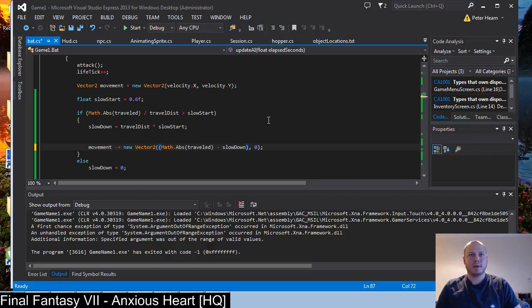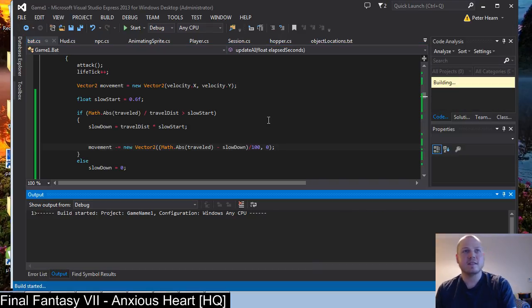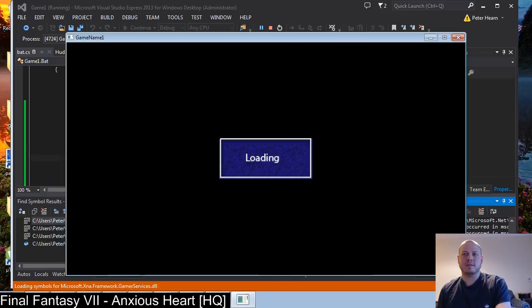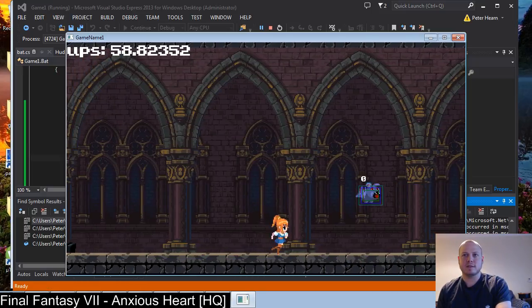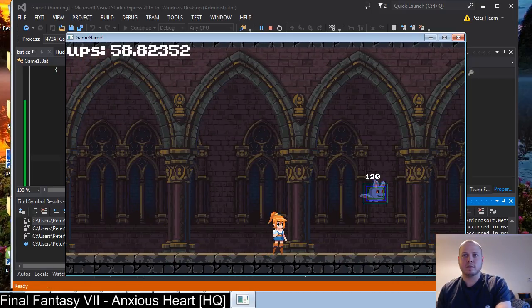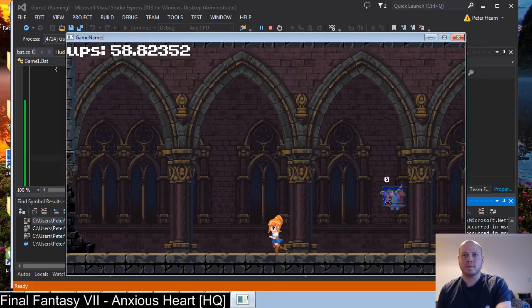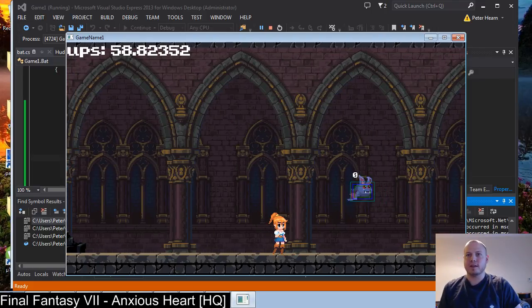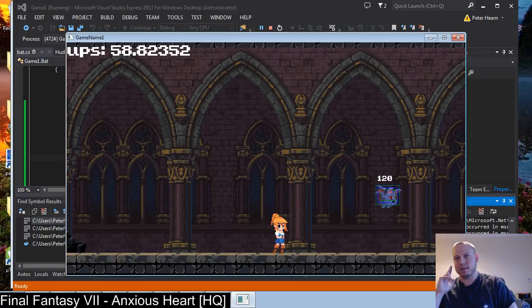So maybe we just minus the speed by that over 100. That might give us a gradual slowdown too. Yeah. But then it speeds it up the other way. So we gotta check the direction.